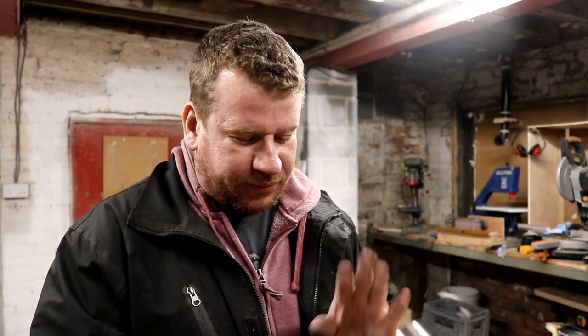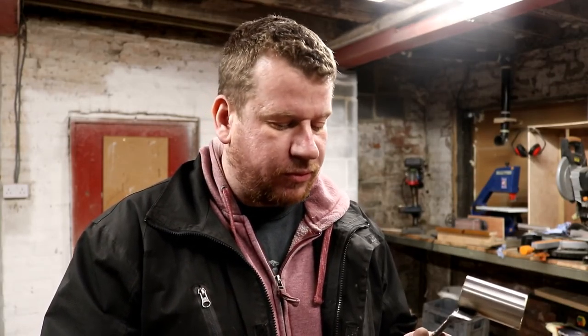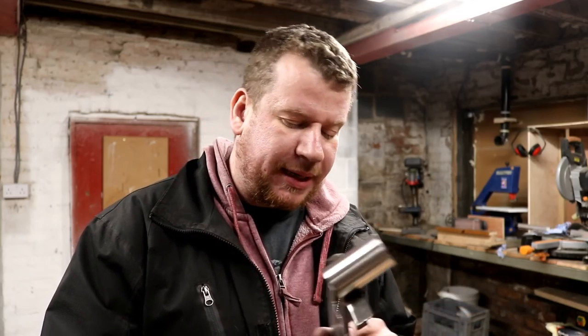So, yeah, I'm going to drag in one more tank, one more fermenter. Got to put the legs on that. And then I'm going to look at playing about with extending the stiffening rings on the top. I think it'll be interesting to see how that plays out, actually. Right, let's get to it.